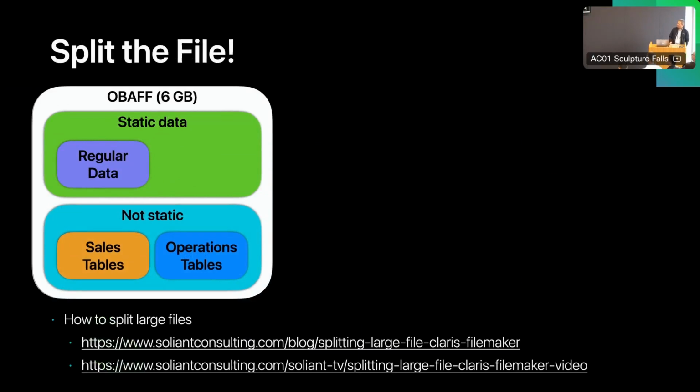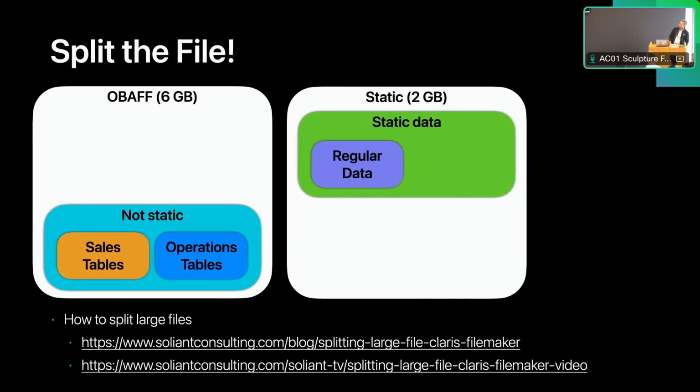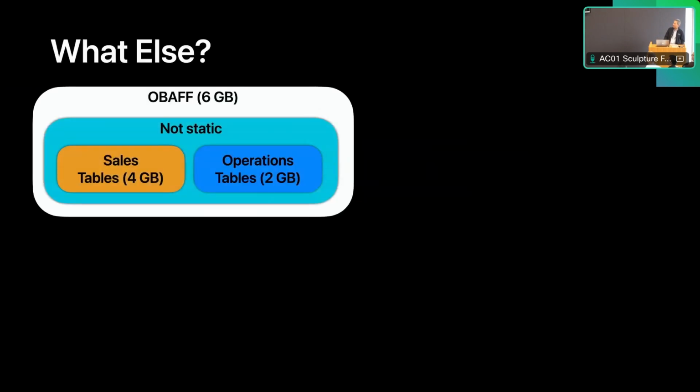Well, we could split the file. Now that might be a term or a mechanism that's not familiar to everyone. The steps for doing this you can look up with the blog post that's linked out there. It's pretty simple to do, and what happens is what's going to be visually represented here, right? You take one file, and out of it you get two files, and the first file has some components of the original file, and then the remaining components are in the other file. And in doing so, you could take that static data and isolate it into its own file. And now our main file is down to 6 gigabytes. All right, what else can we do?